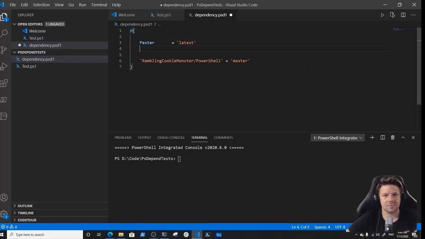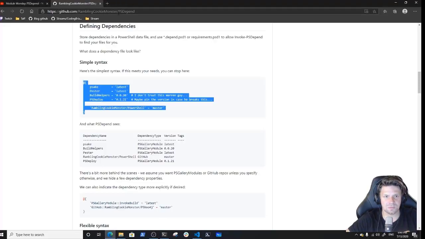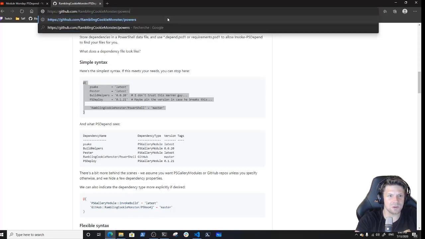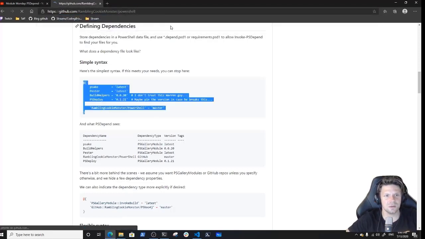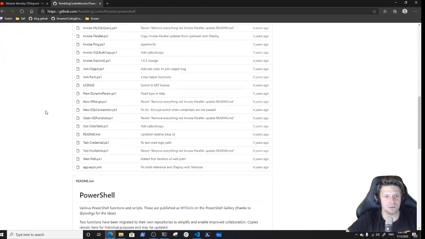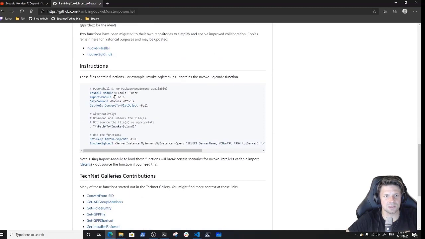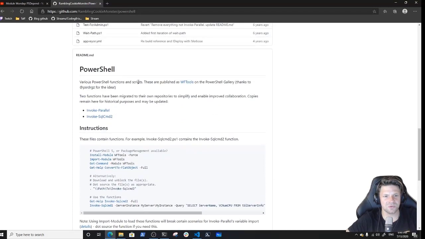And so what would this do? Like if he goes to PowerShell, what is here too? So what is this? Various PowerShell functions and scripts.